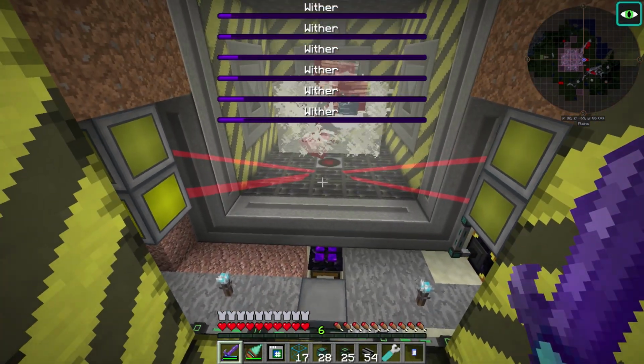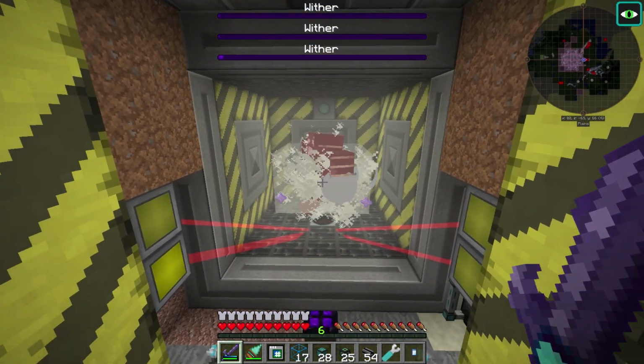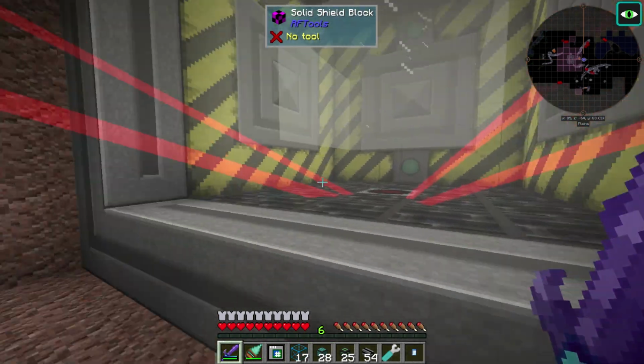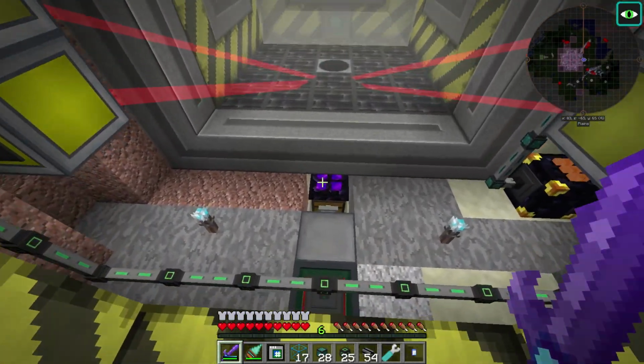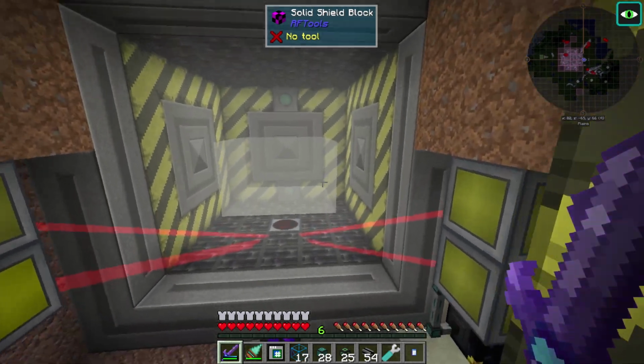And that's cool because I have the block protector there, but it's almost just like a double level of protection. Because there's a shield there. They should not be able to shoot through that shield, the bottom floor shield anyway. So I think it's protected anyway, but just in case. So yeah, that is that.